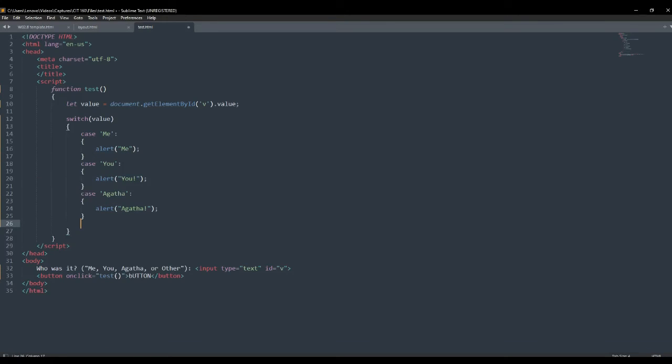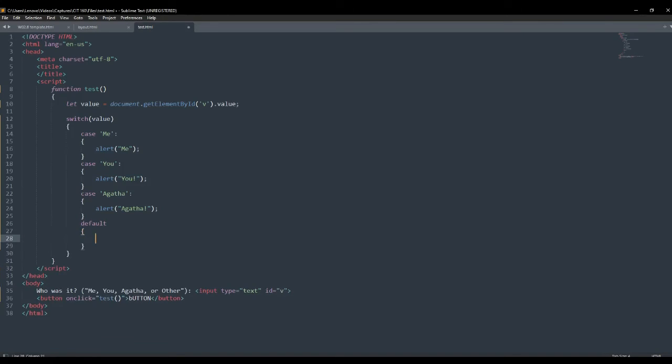And then this is the last one. This is probably the most important part about switch statements. When you do a switch statement, you must have a default statement. And default works exactly the same as your else statement. It gives it a default statement to back up on. So if for any reason it doesn't work, if for any reason nothing works, it needs a default statement to back up on. So you always need your default statement. Do not forget your default statement or this doesn't work.